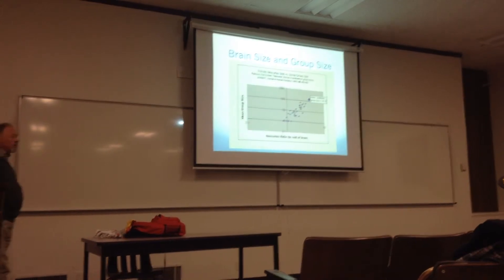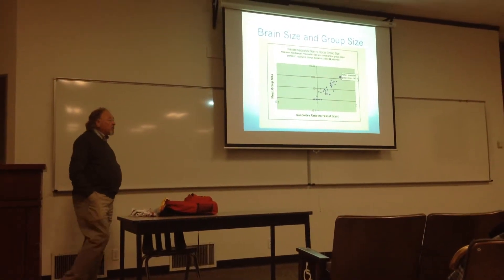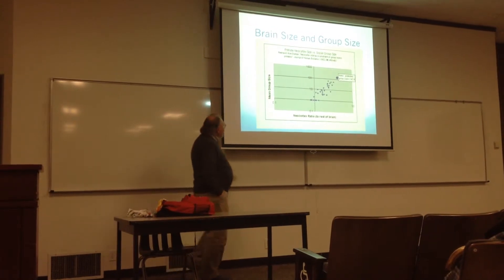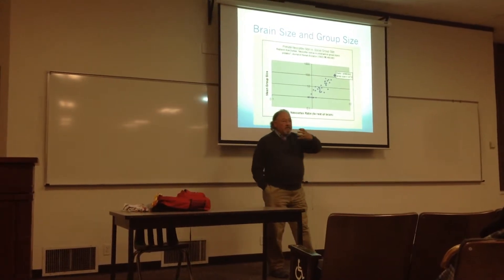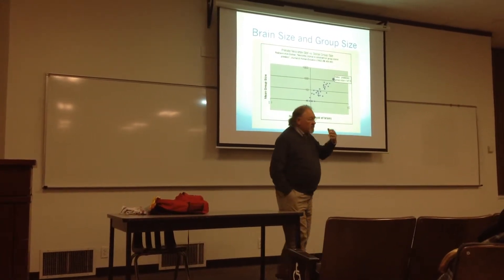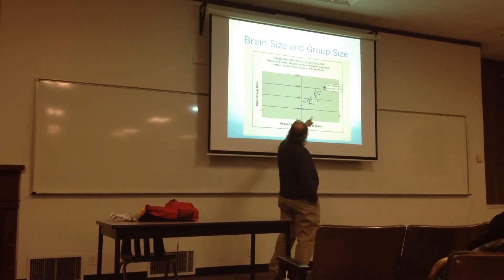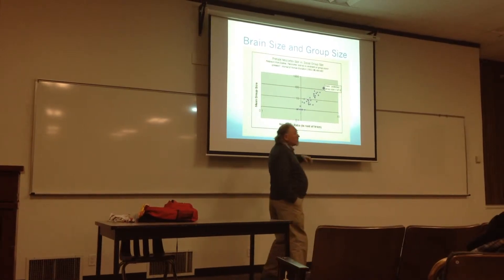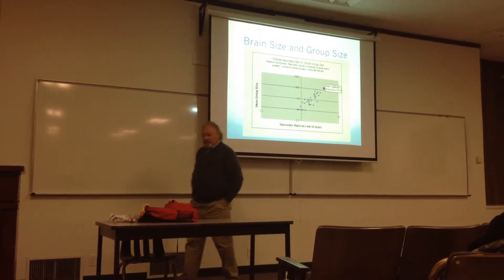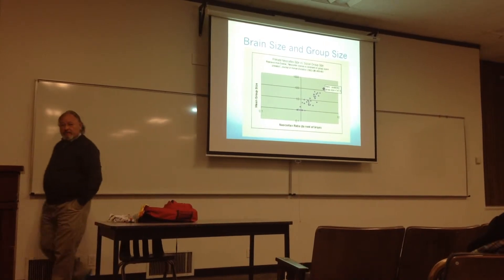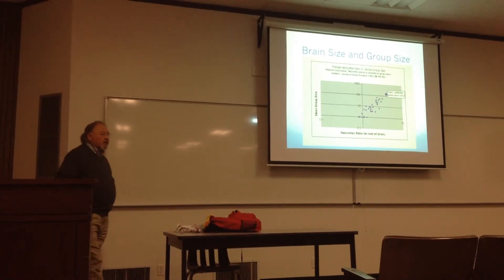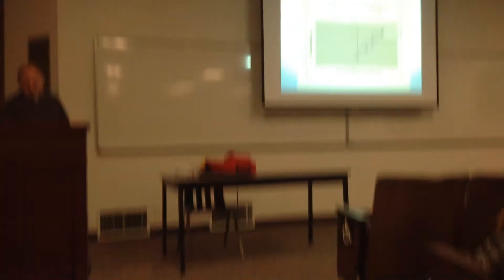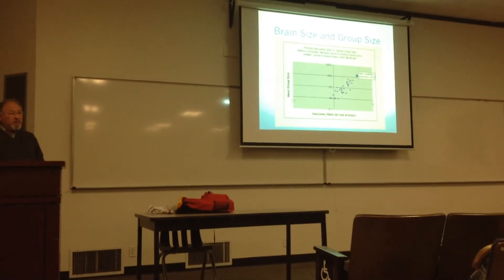That affects our ability to participate in social groups. If we look at the neocortex ratio to the rest of the brain — that's the part in front, the part that thinks, the part that makes decisions, the part that ponders — and the mean group size, the predicted group size for our brain is 148 people approximately, which would be a large size for a paleolithic group. Our brain size hasn't increased. As a matter of fact, brain size has decreased slightly in the last 20,000 years, but that doesn't mean it's any worse — it's just a little bit smaller, maybe more efficient. We are certainly doing a lot more than some of the paleolithic groups.